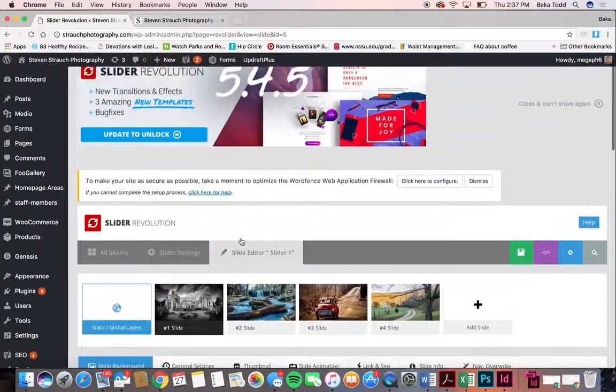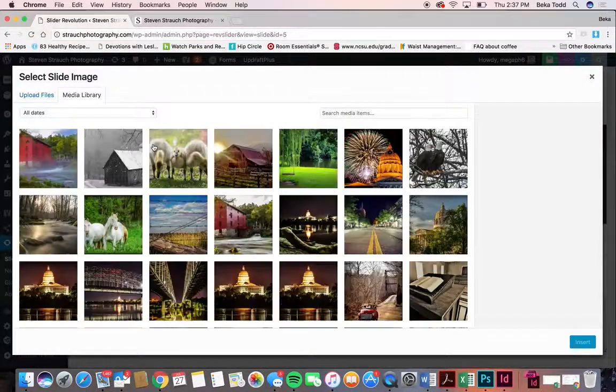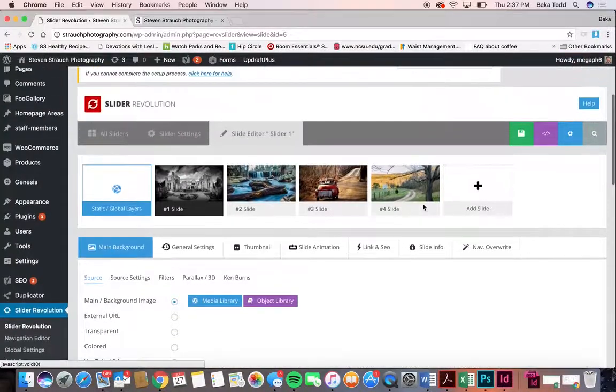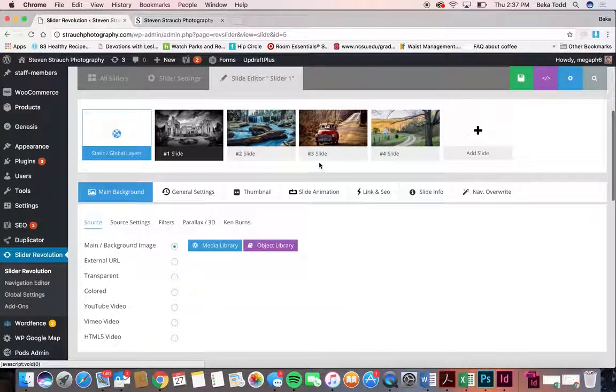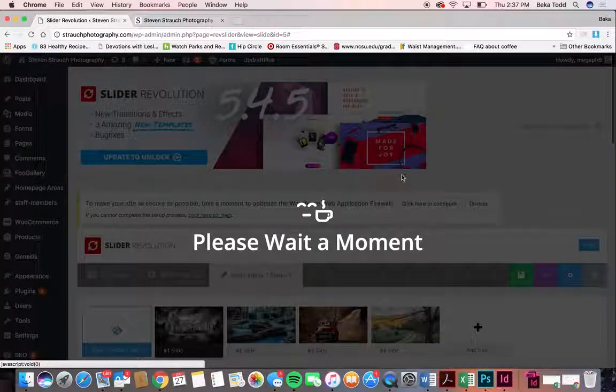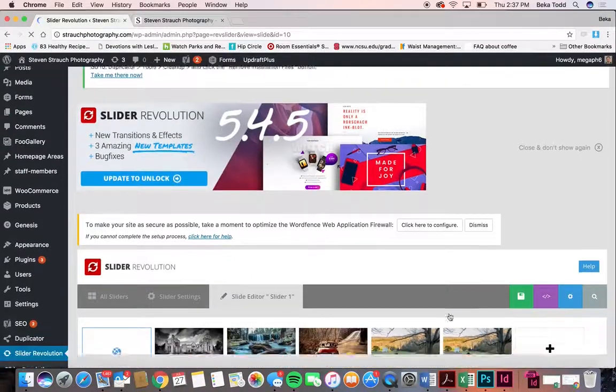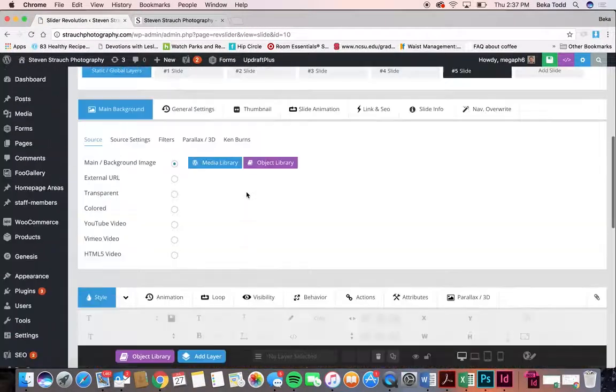So if I want to change the background image on this one, all I have to do is go to Media Library and choose a new image, and then click Insert, and it will show up. Or if you just want to add more pictures instead of changing it, what I would do is, again, just duplicate this, and it's going to create a new slide, and then click on it, and then change the background image.